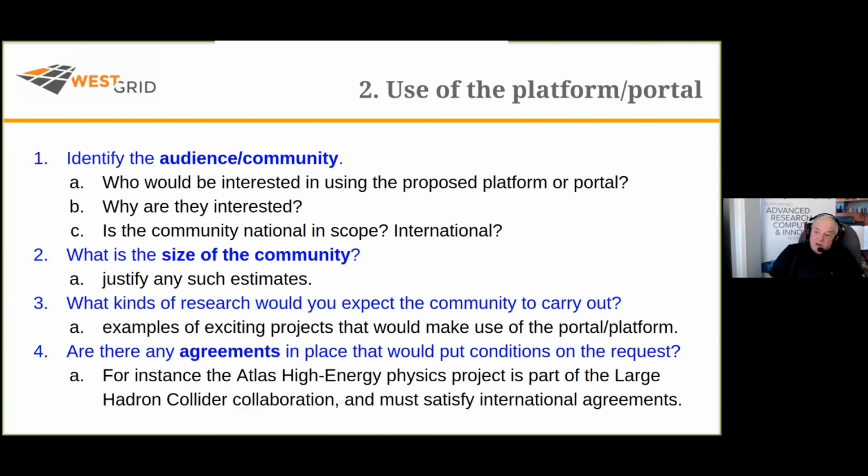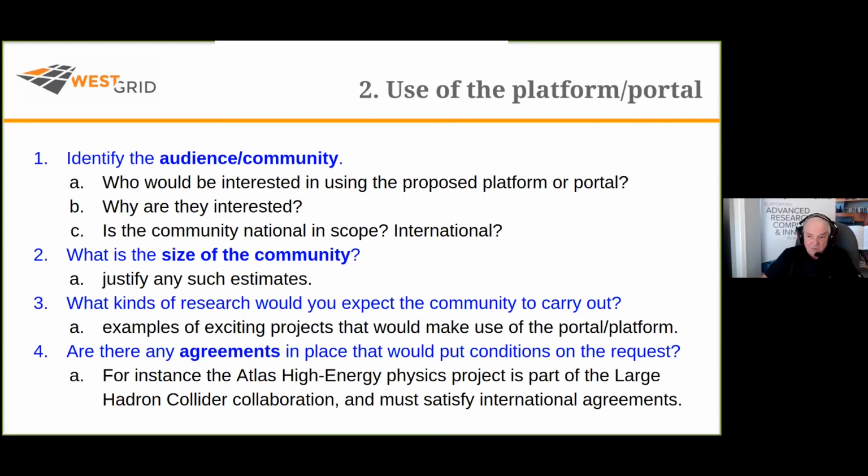And yeah, identify the audience. Sure, it can be tough. So how many folks do you think might be users of your platform? That tells the reviewers about, for instance, the scientific worth. One can talk about the really nifty applications or analysis front ends or whatever that you're going to provide with a RPP, but the key thing here is, are you going to be able to attract people? If you can attract people, then what you've developed is useful. If you're not attracting users, well, then it's not too useful.